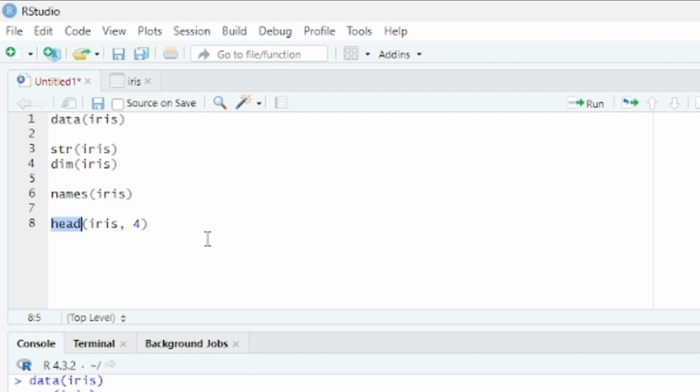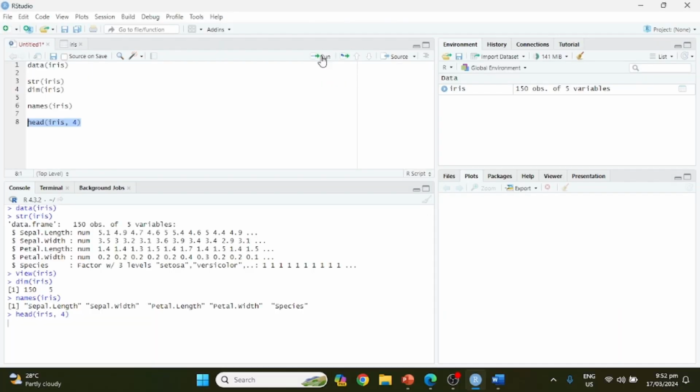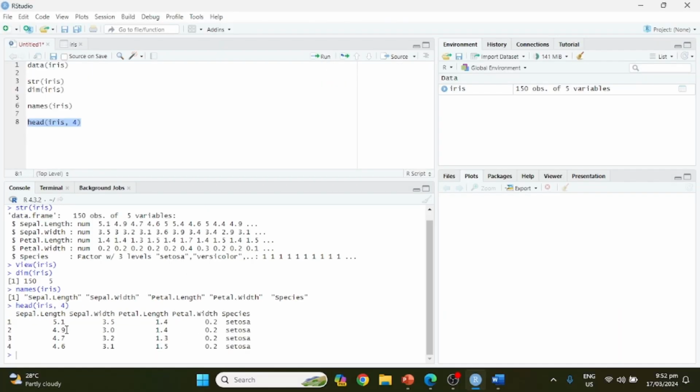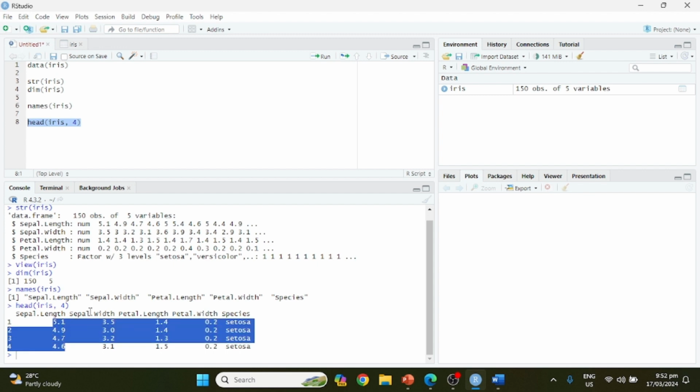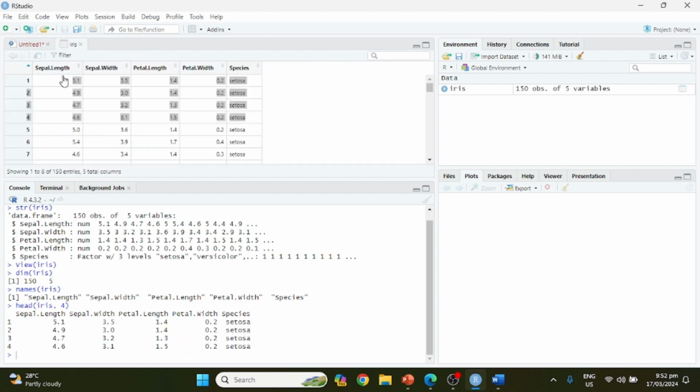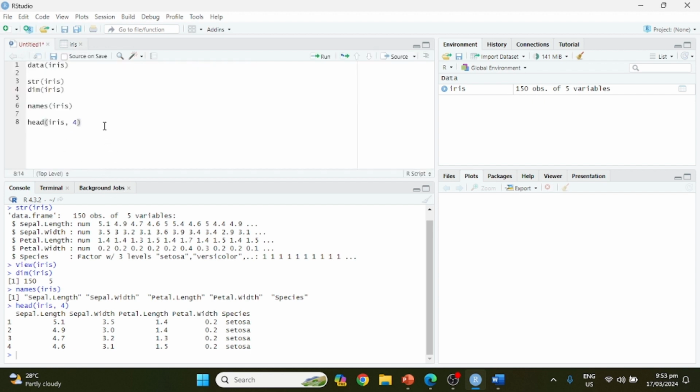So head is referring to the head of the table, meaning to say yung first yung mga nasa rows located at the top, very top of the table. So that is head. That is okay, the code. And try to run this program, this statement, and it says that okay, it only display yung ating first 4 rows. So, okay, nag-start siya kay 5.1 and nag-end kay 4.6. Let us check kung tama. Nag-start kay 5.1, nag-end kay 4.6. So, tama na. So, that is how we check the first 4 lines of the row.